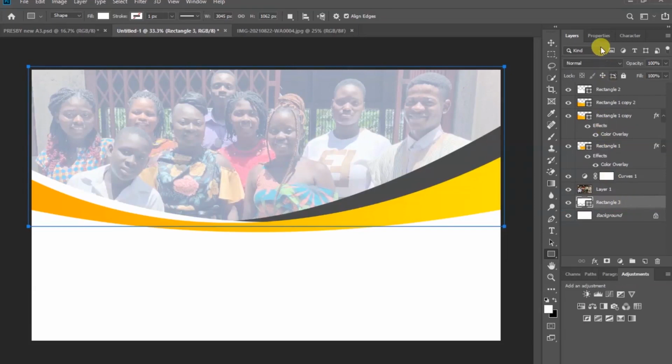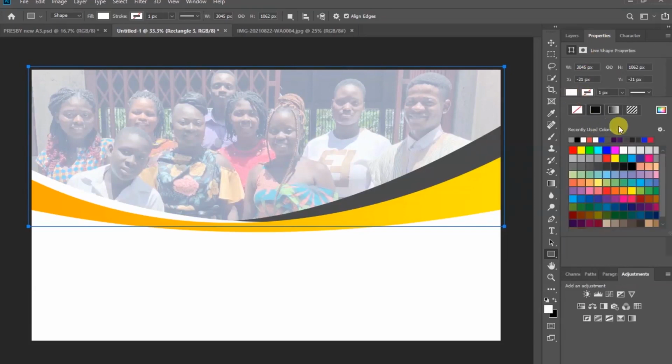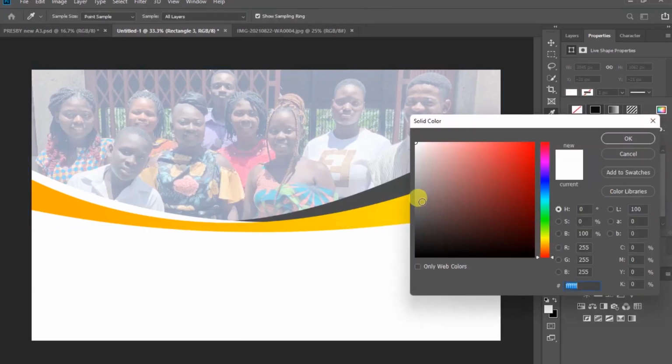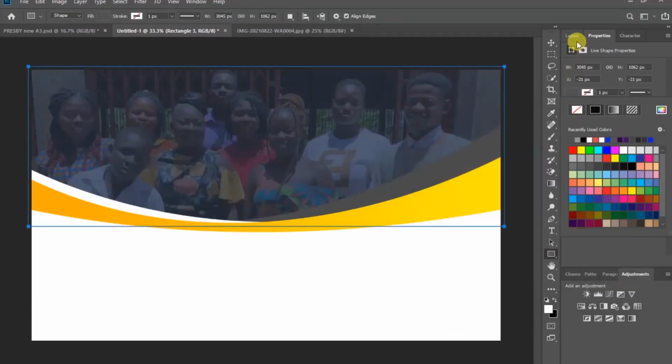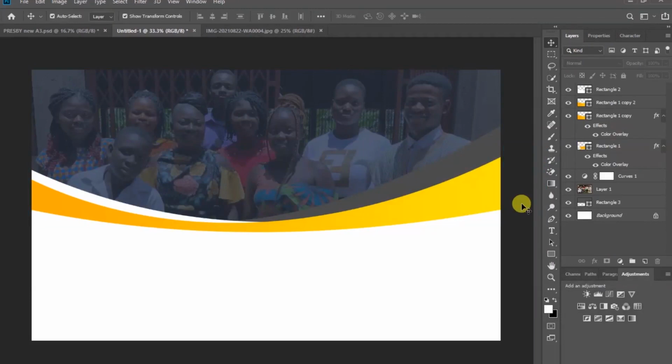Then change the color to dark gray. Now let's make some small changes to our curves.